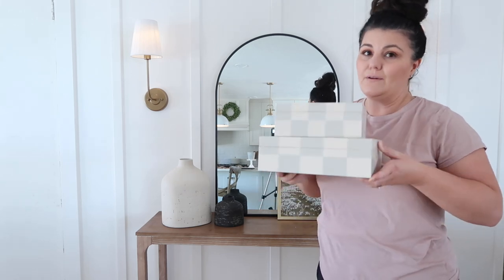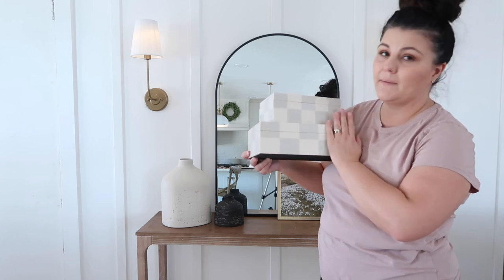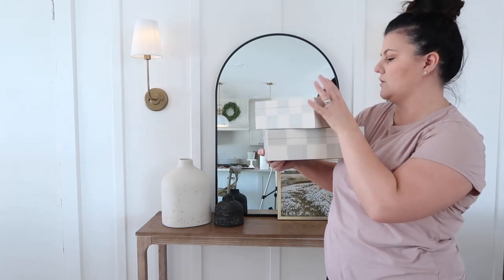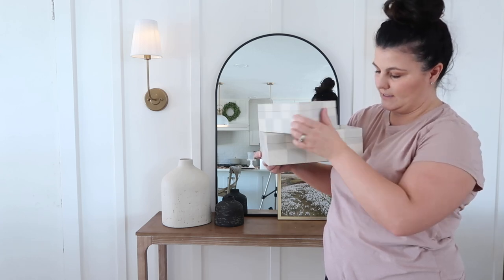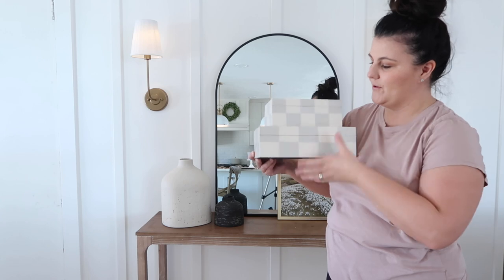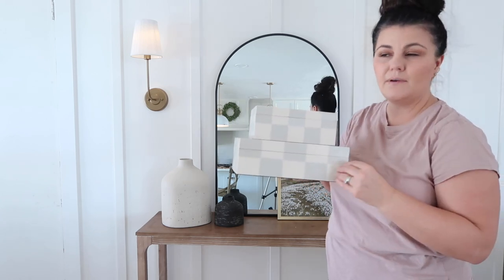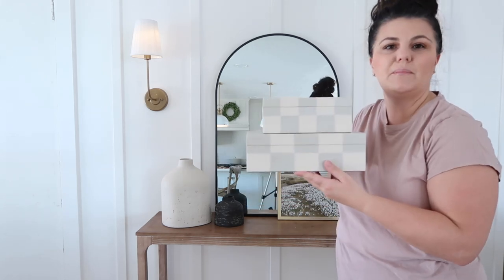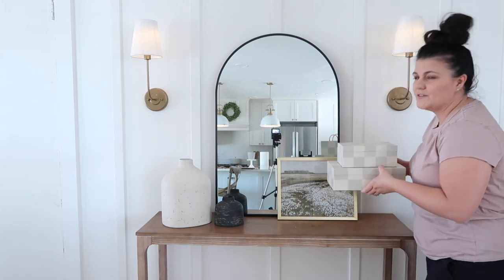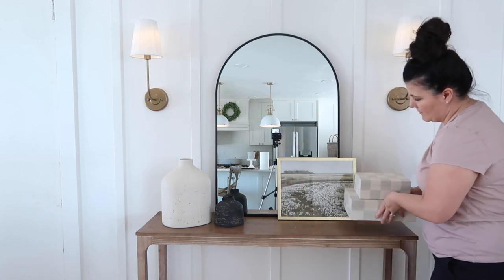Now, I think they're adorable, but I don't think the quality is that great. So, I'm gonna keep them because, like I said, I think they're adorable, but this one's chipped right there. I love the idea of them, but I just wish they were a little bit better quality. They're not crazy expensive, so I guess you get what you pay for.